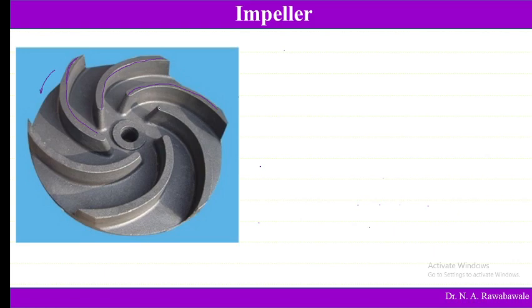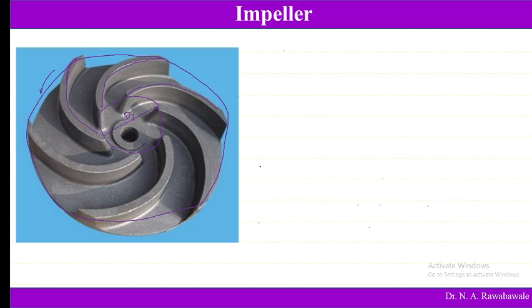Now we can have one circle which is touching all these vanes. This is the inner circle having diameter d1, which we call the inlet, through which water enters. And if we trace a circle at the outer edge of these vanes, this is called the outer circle or outer diameter of this impeller.